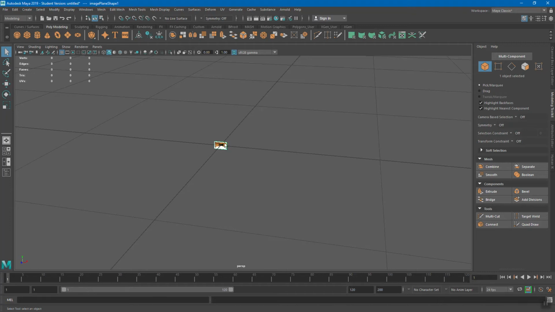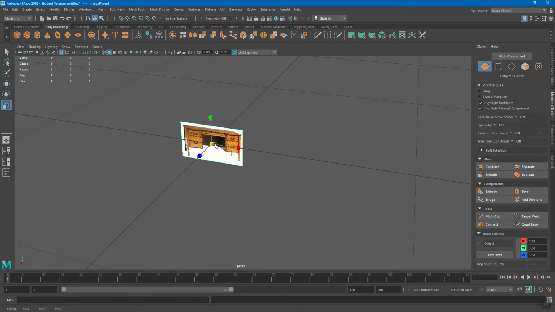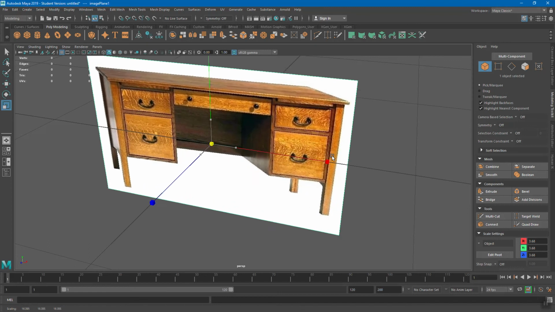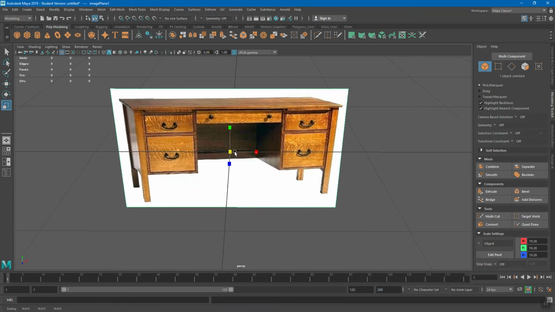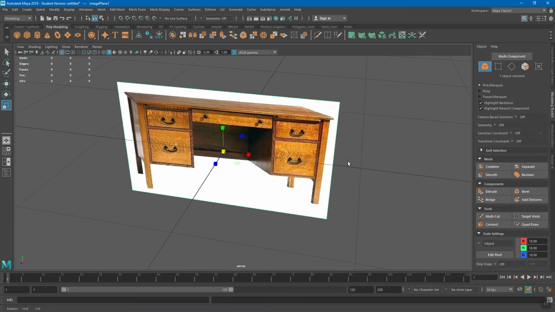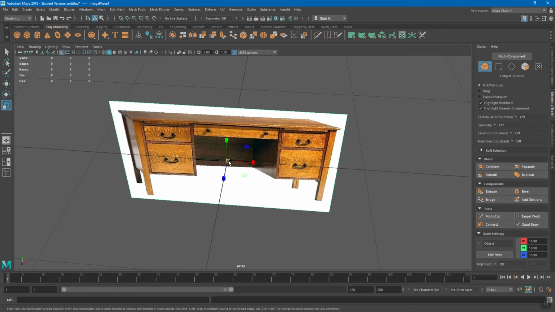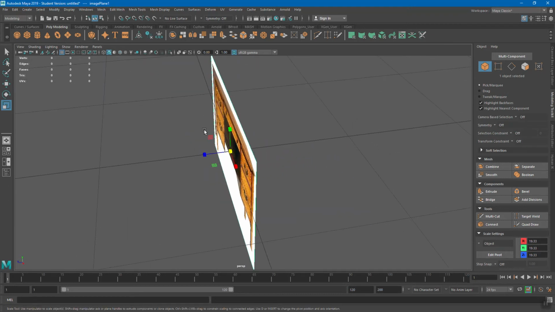So remember, the image plane select, and if it's not, you just click on the edge and it selects it. R for scale, right? All your manipulators right here, R for scale. You could, of course, left click drag on that center one because that scales all 3 axes at the same time. And we could scale this up. I think this one's fairly wide, so it'll probably not be quite 6 feet, but probably not far off from it. So it should be close to 2 grid units large. There we go.